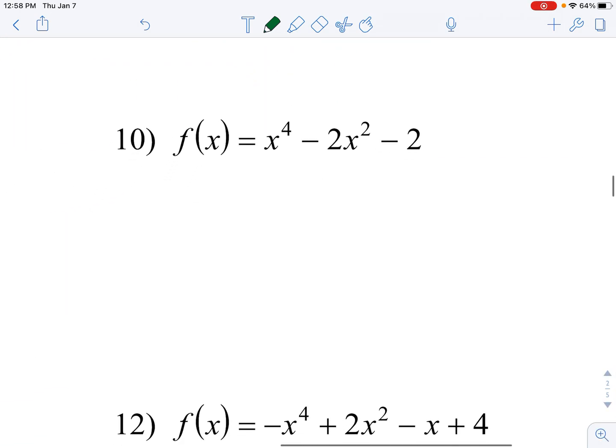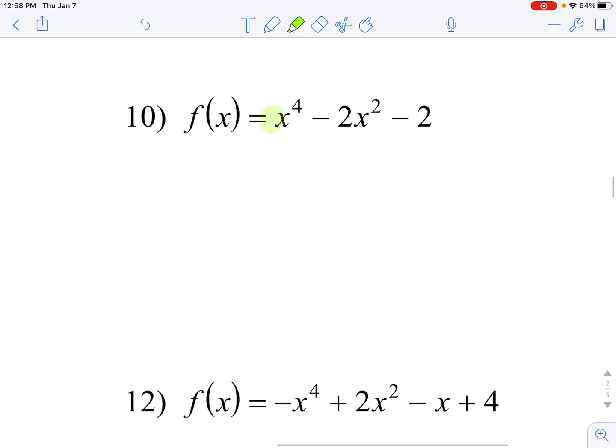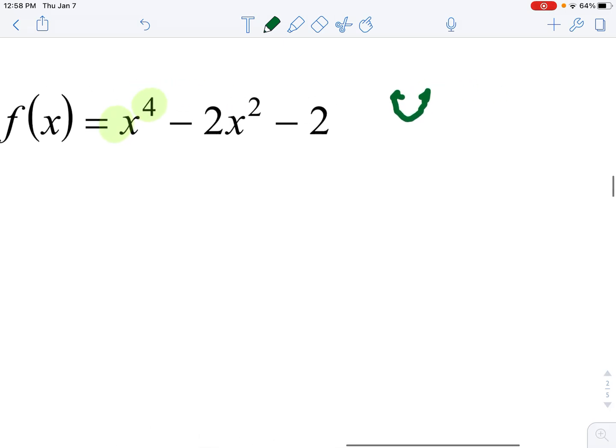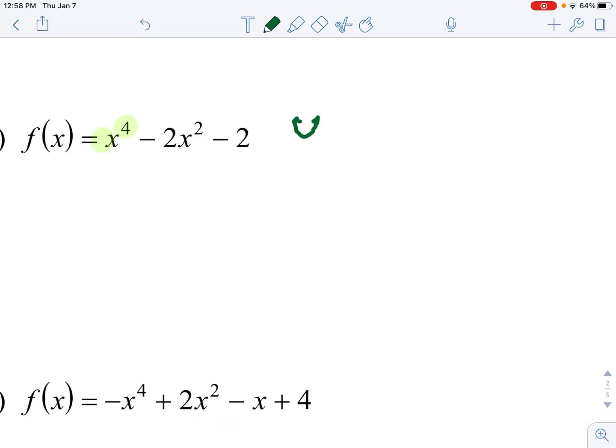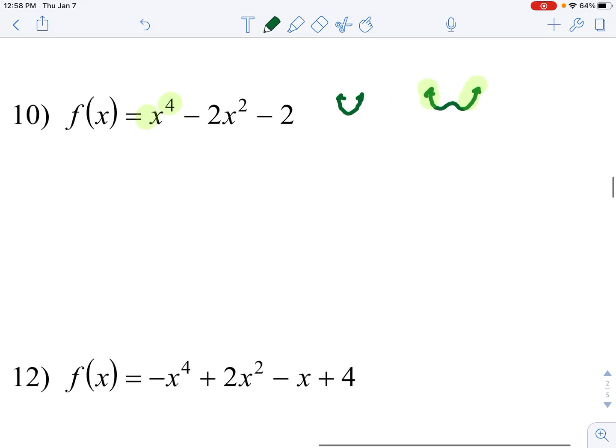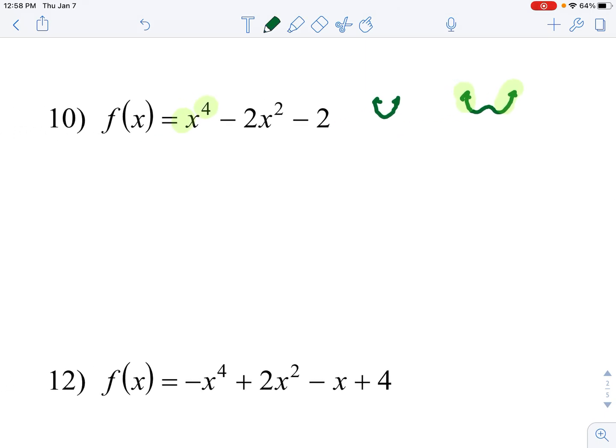So let's do this. This one is positive and even. That means it's going to be a U shape. Now, to be precise, it doesn't have to be a U shape. It could be kind of more like a W shape when you get a fourth power. But that W part, that's what I call the middle behavior. We're not concerned with that. Today we're just learning about what's called end behavior, so which way do the arrows point. So when I say it's a U shape, that's not technically necessarily correct every time. It just helps us figure out the end behavior, and that's the main point anyway.